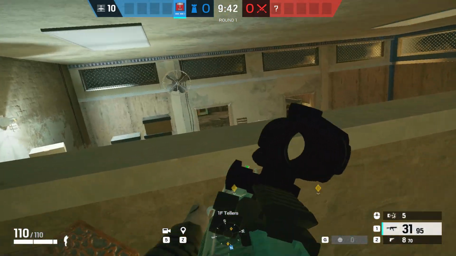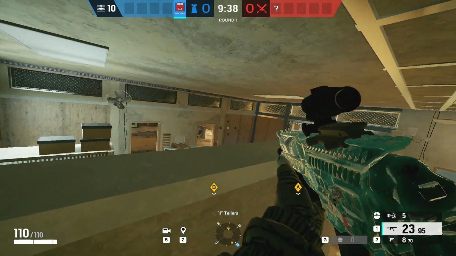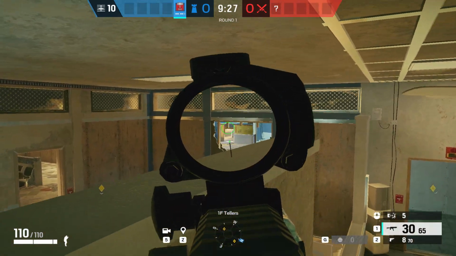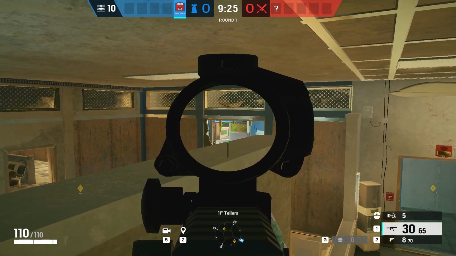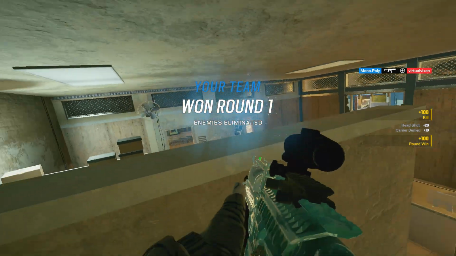Now, once you're up here, you have angles looking all the way through the customs and out into the waiting area, and it's a really strong point, especially if you have a Zami to block that window behind you, and you can use it as a power position to stop enemies pushing it towards the objective.